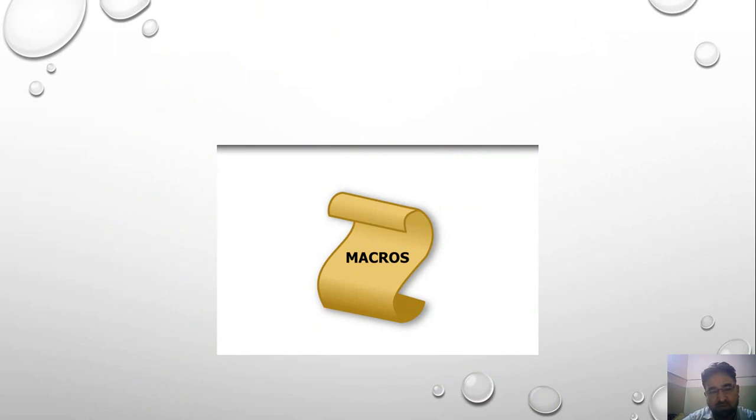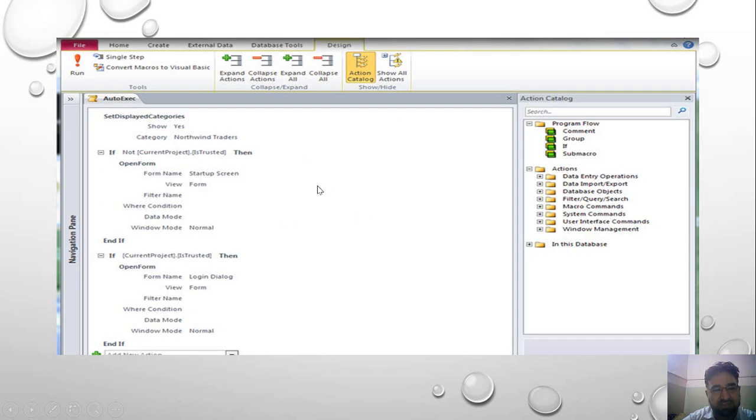And just to show you what a macro looks like from its design view, here it is. This is the design view, but you may not know what you are looking at. It is totally okay. This is a slightly more advanced topic for another day. Just know that when you click a button in Microsoft Access, chances are there is a macro running in the background, performing the action that the button press triggers.